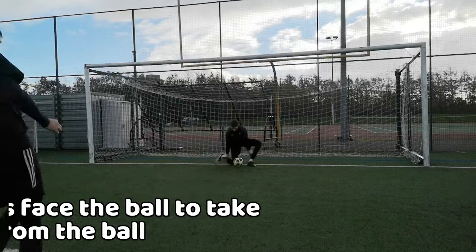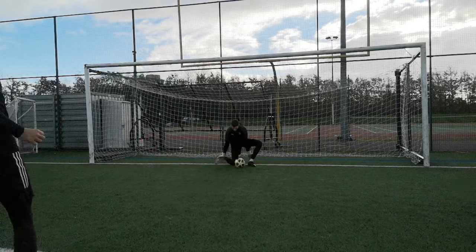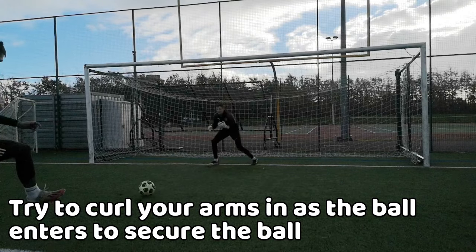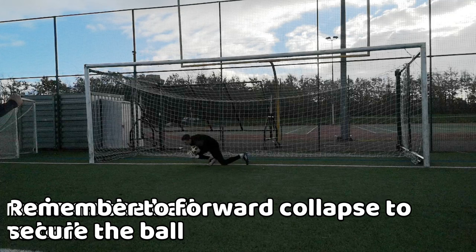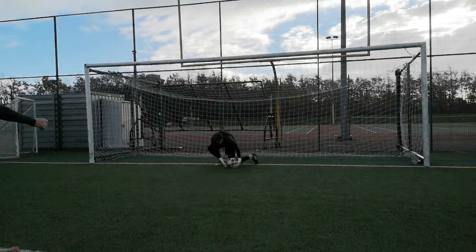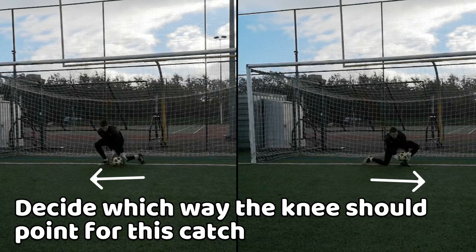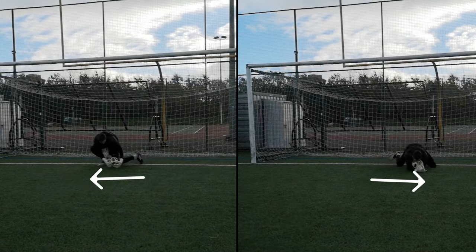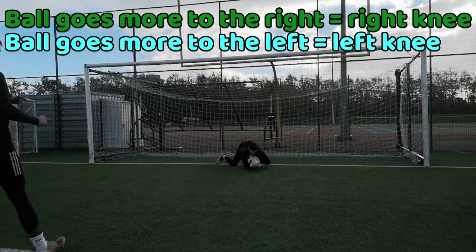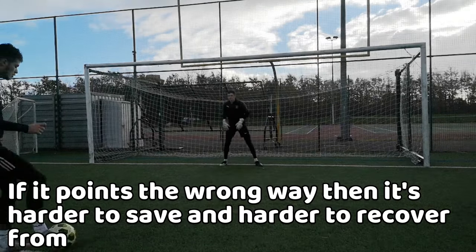Your palms must be facing the ball with your arms almost parallel to each other. Your eyes should be scanning the ball the entire way through. As the ball hits your arms, try to curve them in to secure the ball at your chest whilst forward-collapsing onto the ground. You must still lean forward for this motion. Something you must remember is that when the ball is coming in, you must decide which way your knees should point. If the ball is going slightly to the right, ensure your knees point to the right, and vice versa. If they point the wrong way, your recovery will be more difficult if you don't catch it.